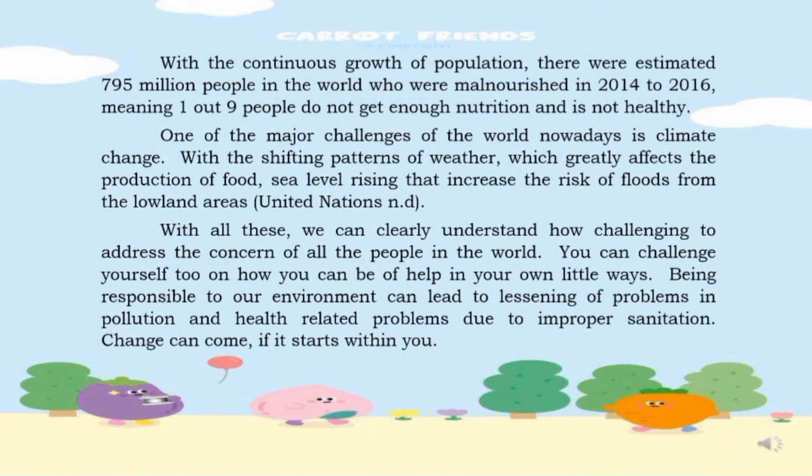With the continuous growth of population, there were estimated 795 million people in the world who were malnourished in 2014 to 2016, meaning 1 out of 9 people do not get enough nutrition and is not healthy. One of the major challenges of the world nowadays is climate change. With the shifting patterns of weather, which greatly affects the production of food, sea level rising that increase the risk of floods from the lowland areas, United Nations N.D.